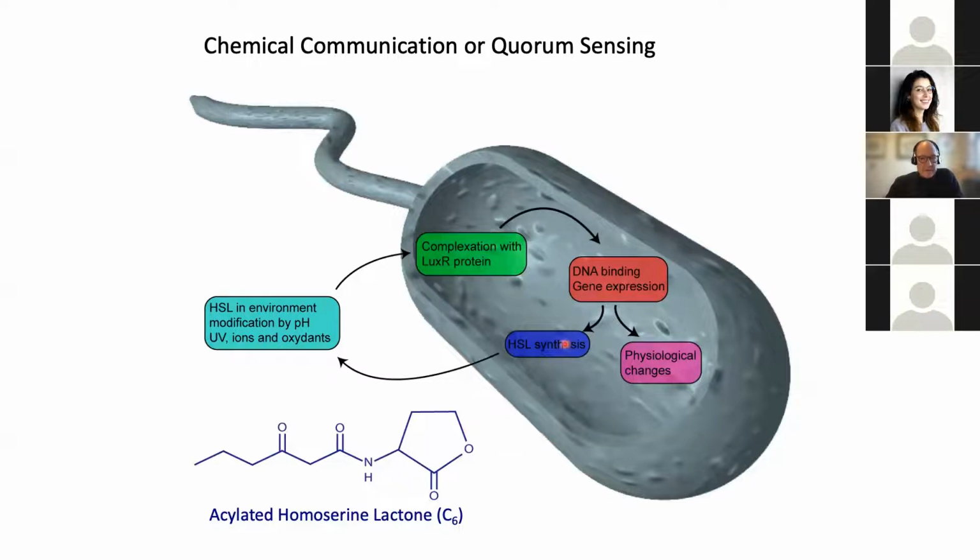It produces this, it releases it to the environment, it undergoes maybe modification in the environment, and another organism of the same species, typically we think, picks this up, and you see then a transport over the membrane and a complexation with a protein that results in binding with DNA and gene expression and a physiological change. So one organism releases this small molecule, another one picks it up, and you get a change in the physiology, in the metabolism of an organism.